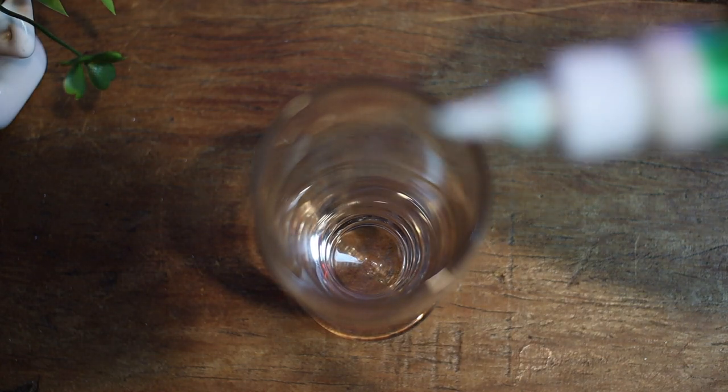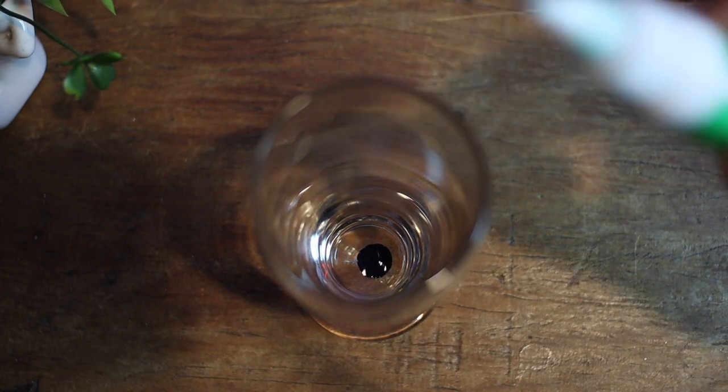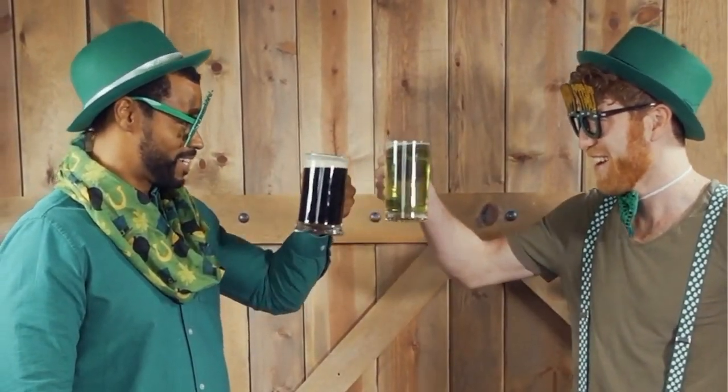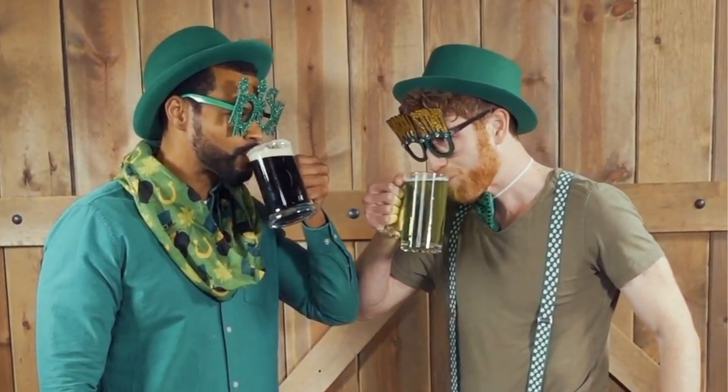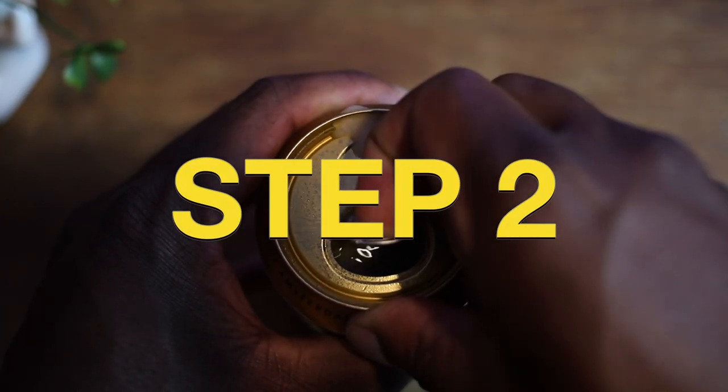Add a couple of drops into the base of the glass. Make sure not to under or overdo it. You don't want a pale green nor a dark green beer. Both look kinda weird. You want a beautiful, vibrant St. Patrick's green. Step 2. Now you can start pouring the beer.